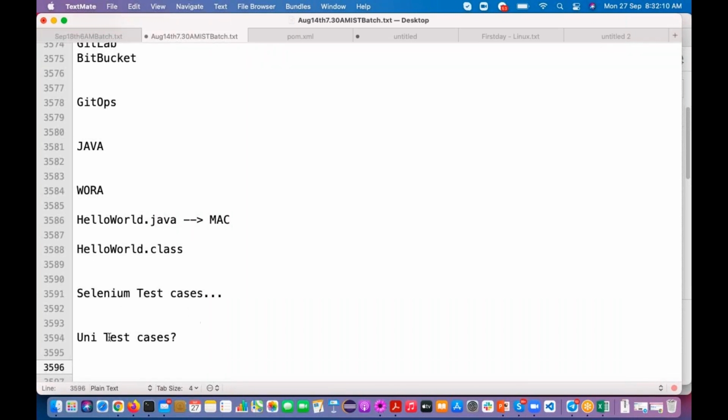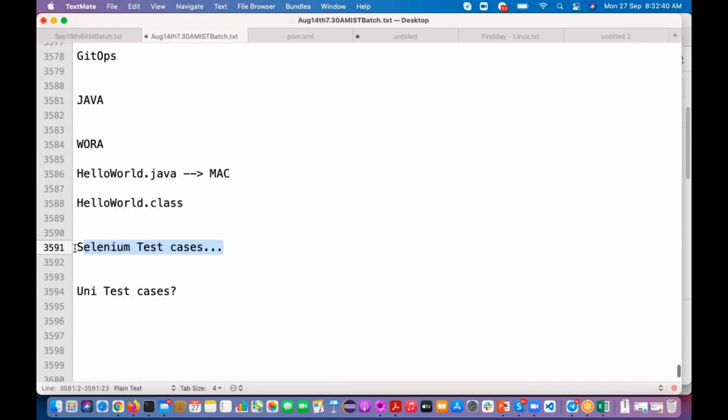Developers, right? So Selenium test cases are written by the QA team for making test automation. Instead of manual testing, we can make the testing automated.